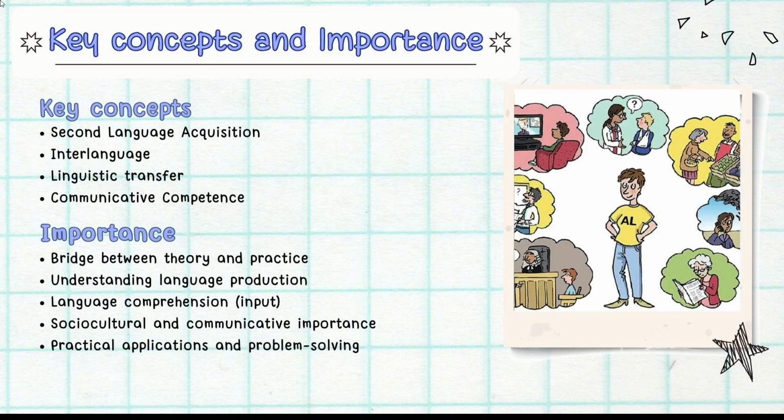Finally, applied linguistics helps solve real problems. It helps teachers create better programs for second language learners. It helps governments make language policies, like deciding if public schools should teach more than one language. It also supports the development of technologies like Siri or Google Translate and helps with therapy for people who have trouble with speech or reading.